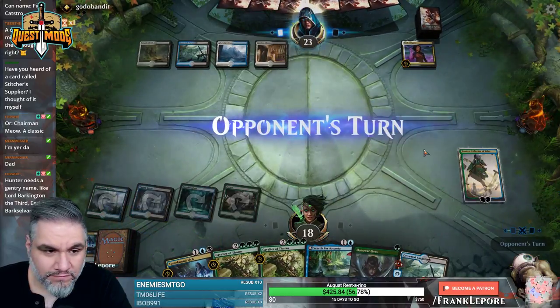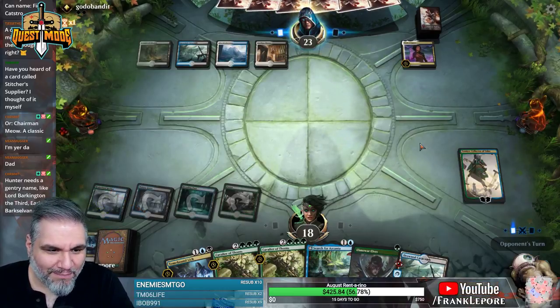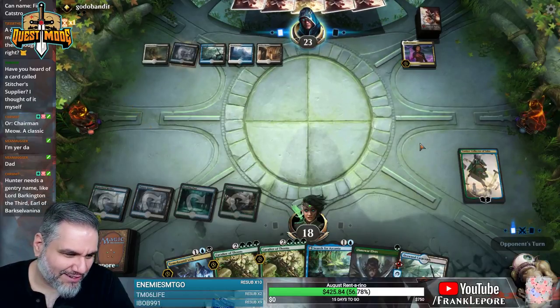The Storied Past holds. Hunter needs a gentry name like Lord Barkington III, Earl of Barksylvania. Actually, that says Barksylvania, which is probably in the Mediterranean somewhere.